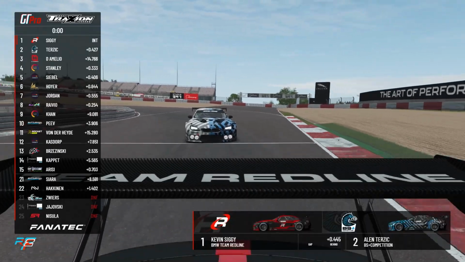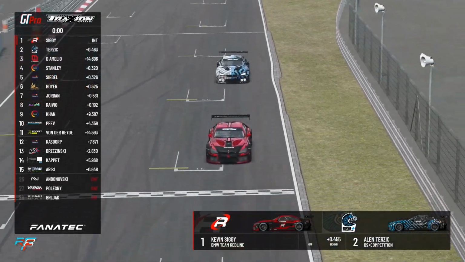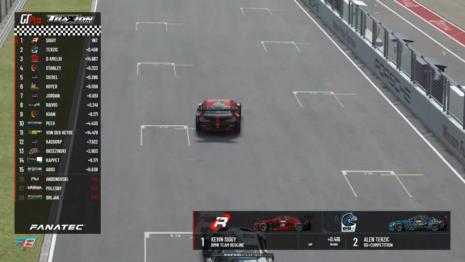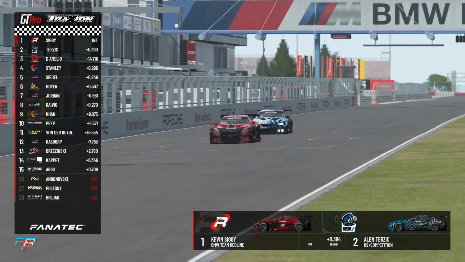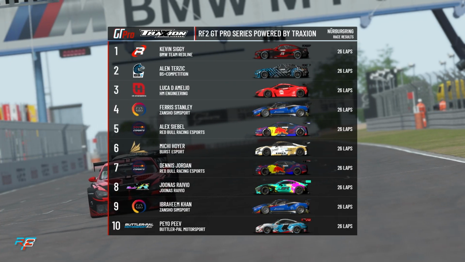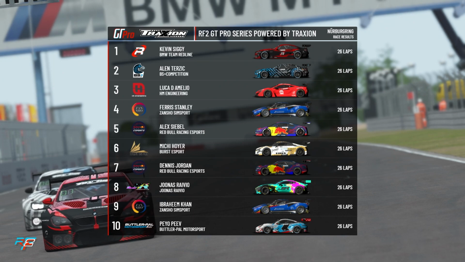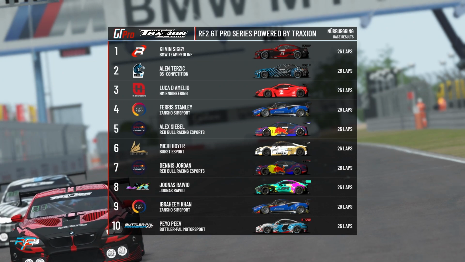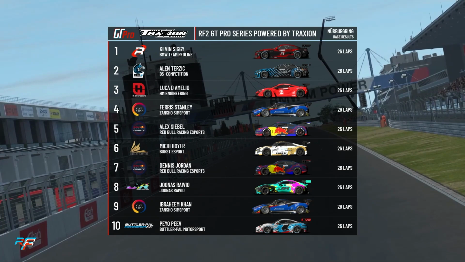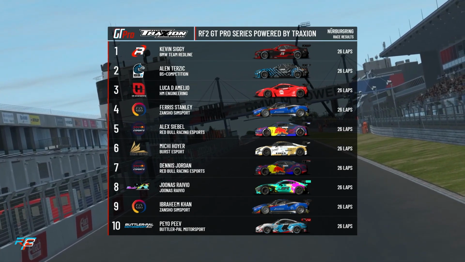And out of the final corner, finally, once again, we can see Kevin Siggy across the line, a winner in GT Pro for the 4th time and the first time since Spa last season. It is 8 different winners in a row to kick off the season, and a fantastic way for Siggy to start his challenge to hold on to his position inside the series. Terzic a great drive to second, and Luca D'Amelio does hang on to the podium.